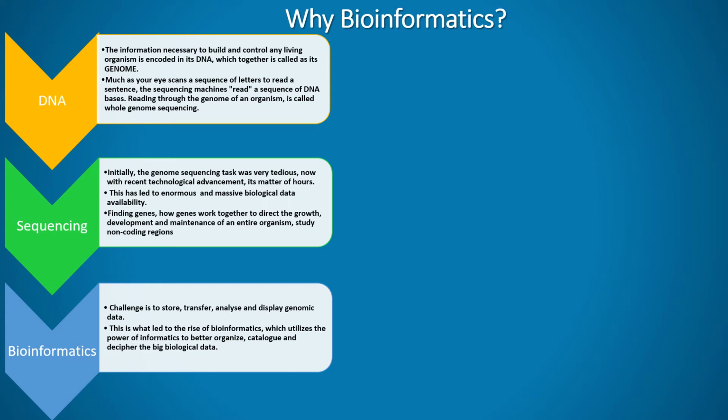If we want to understand how a particular living organism like a plant functions, we need to study its full complement of DNA instructions called the genome. It is from here that the concept of genome sequencing originated. Just as your eye scans a sequence of letters to read a sentence from a book, sequencing machines read a sequence of DNA bases, that is A, T, G, C. Reading through the genome of the organism is called whole genome sequencing.